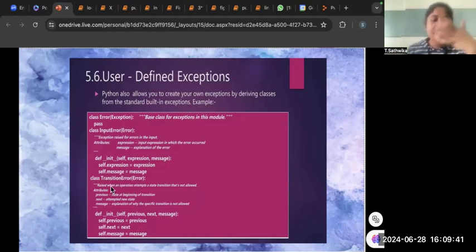And next we have declared another class, TransitionError. It is raised when an operation attempts a state transition that's not allowed. Here the attributes are previous, the state at the beginning of the transition, next, the attempted new state, and message, the explanation of why the specific transition is not allowed. And def __init__(self, previous, next, message), we are declaring previous, next, and message using self.